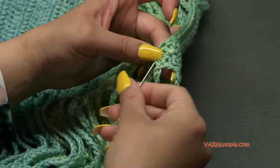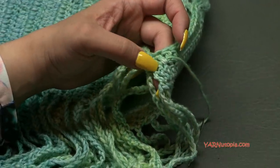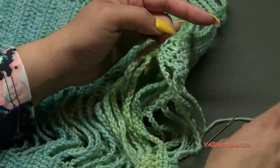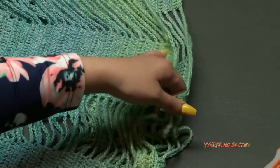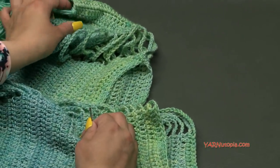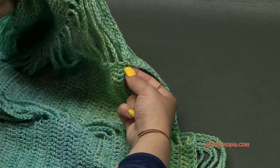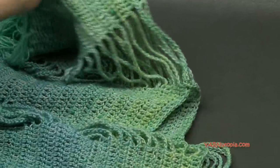You can see here I'm just going back and forth with this little strand here just to hide it underneath the stitches. Cut the extra. Stretch it out, make sure that's hidden, and that looks good. So you can see I did this shoulder here, and then this shoulder, I have some fringe on this piece already, so I sewed it up here, and then it came in just 2 stitches in on this panel. So I did that much, and that's sewn on that shoulder.